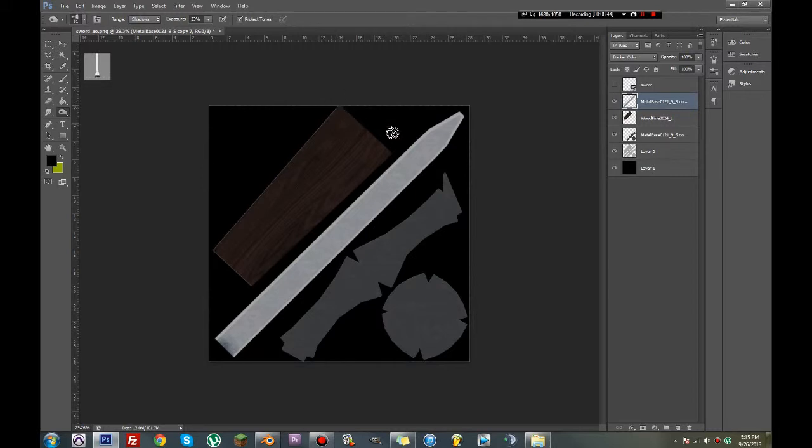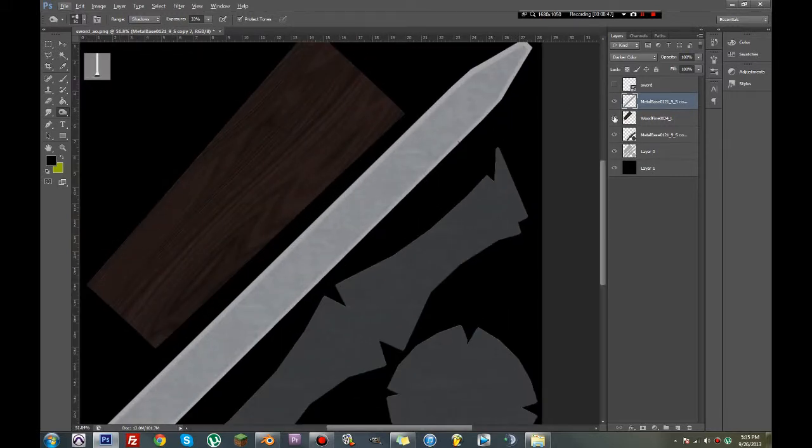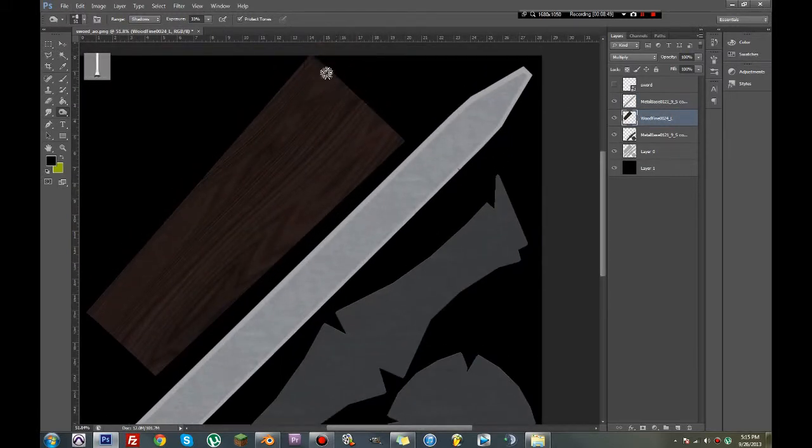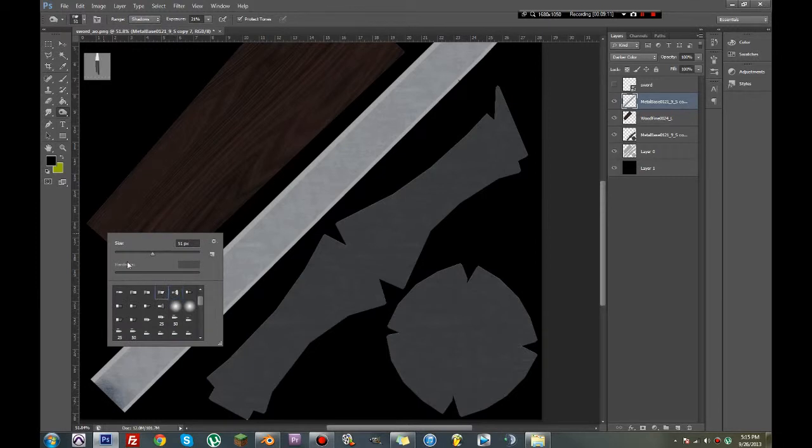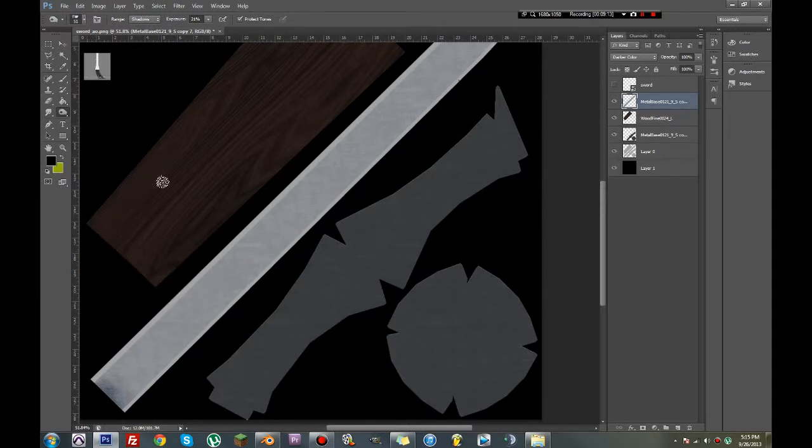Or actually, I'm also going to add some in this area here. Just maybe jump that down just a little bit and just add some very, very light coloring in there just to kind of pick it up a little bit, make it look a little better. And then put some down here too, because this is where it's going to be meeting. Doesn't actually seem that's working though. Here we go. Getting a little bit more noticeable.